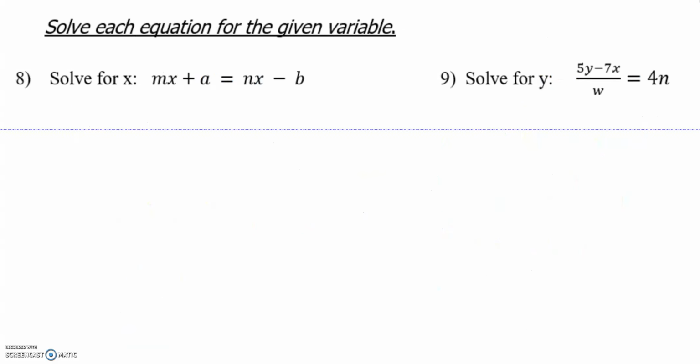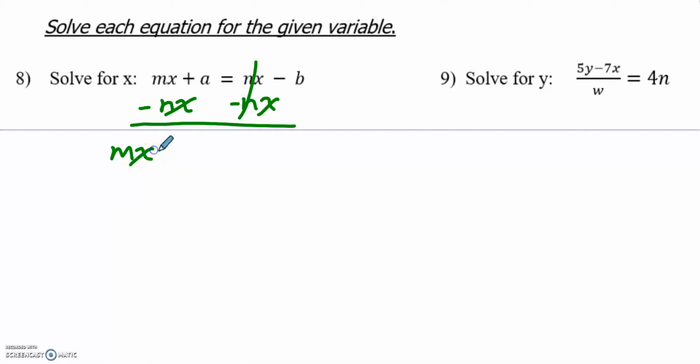Solve each equation for the given variable. You might also recall this from earlier in the year. If my goal is to solve for x, I want to get all the x's on one side, all the other letters on the other, and I want to get x completely alone. Now this problem I remember we had on test number 1 at least, and on that review packet. So if my goal is to get x alone, let's at least again get the x's on the same side.